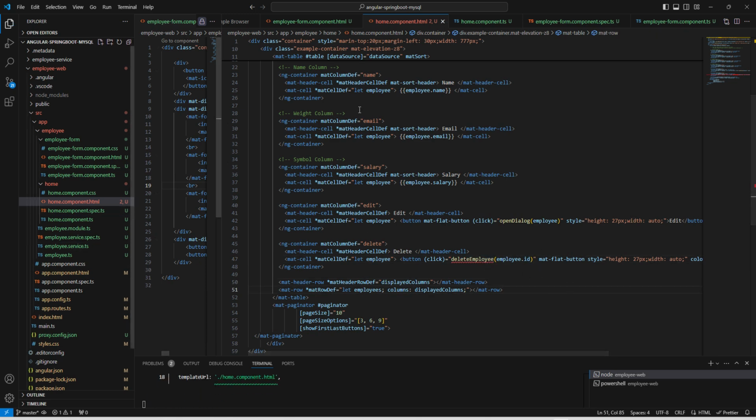We can copy, and we need to add one function inside our home.ts.